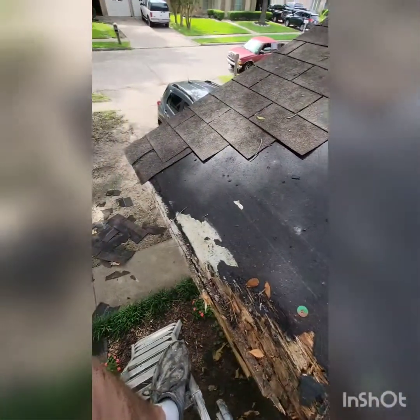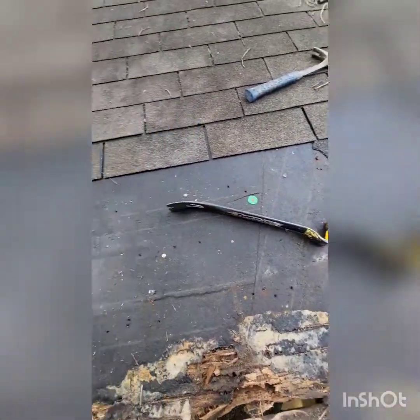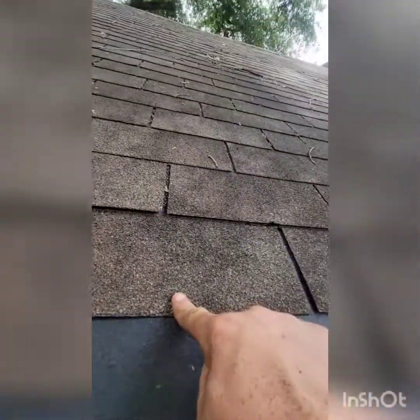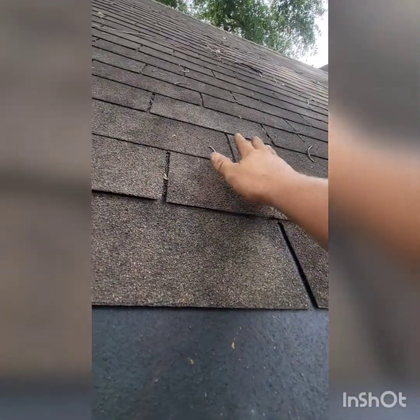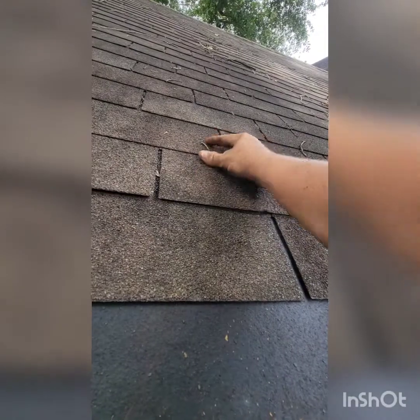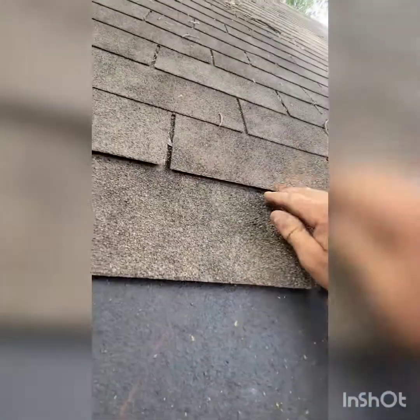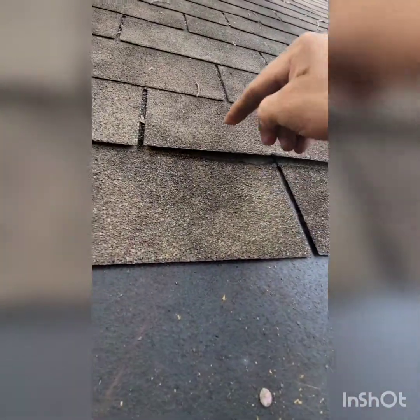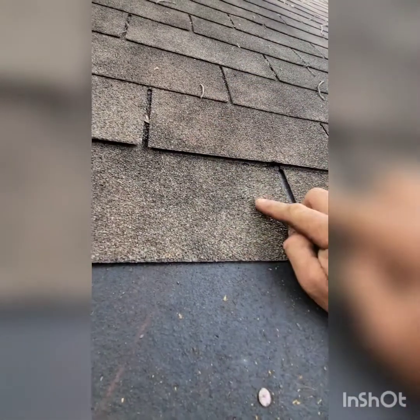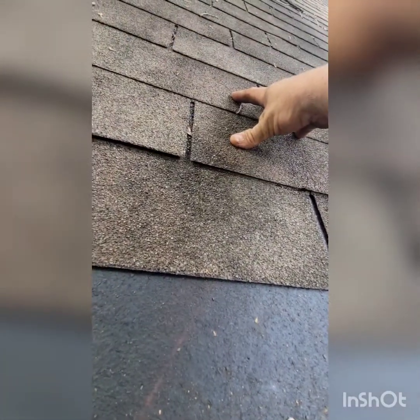All the shingles are out so I can cut the plywood and shingles back. Basically, if you're going to take off a row of shingles, you have to loosen the ones above and beside it. When it's nailed in up here, the nail goes into the top of the shingle below, so you have to pull the top nail out. Each shingle has a nail here and a nail here in the top row.